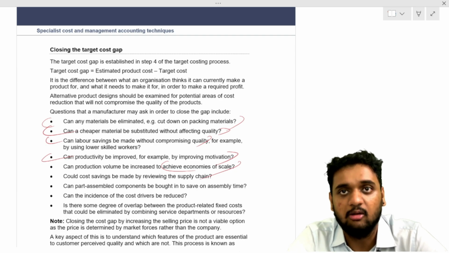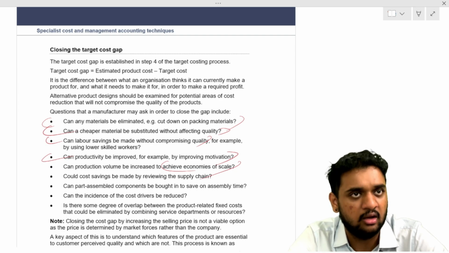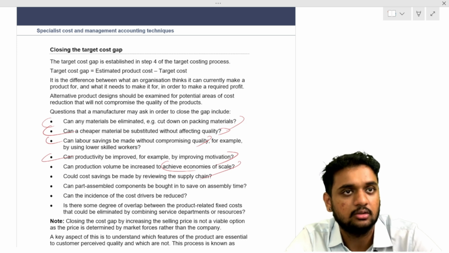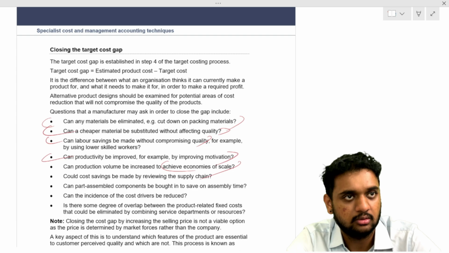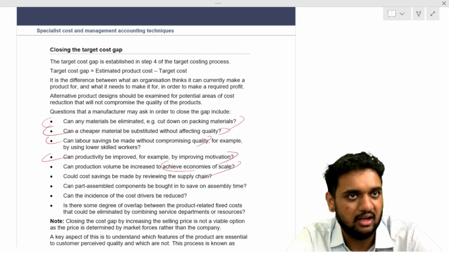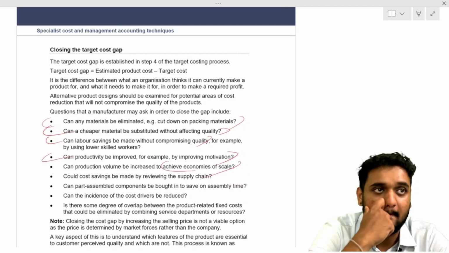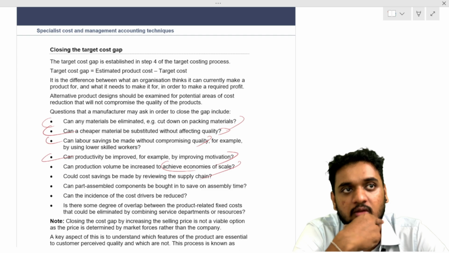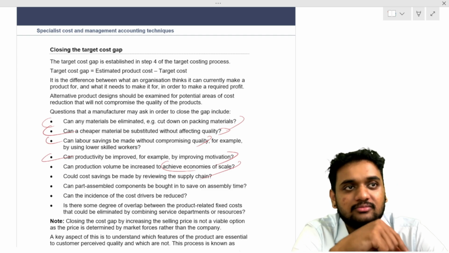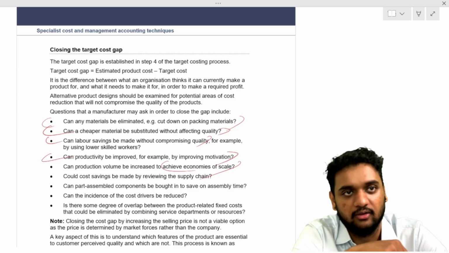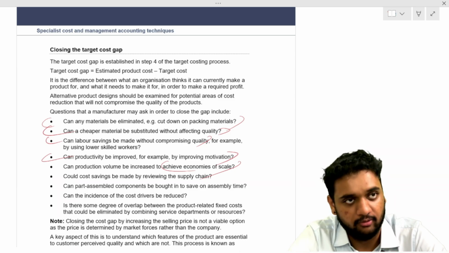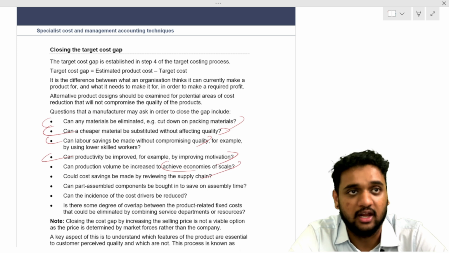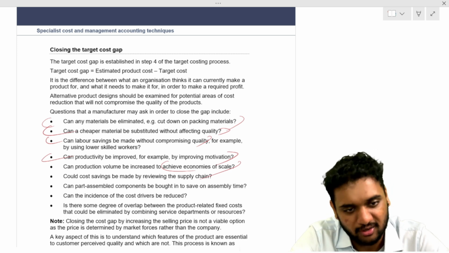Your employees will become used to it, the learning curve. Did we learn the learning curve anywhere? Did you learn learning curve questions in FR? We did learning curve in FM, I guess. Learning curve will come here, we will do that. So, can you achieve economies of scale? Actually, the more products we can produce, the more we can reduce the cost. Remember these five points.